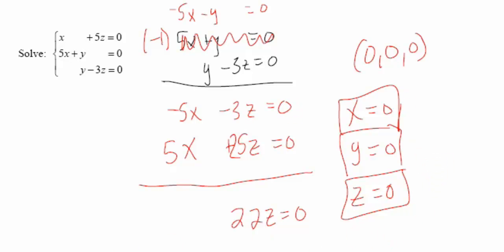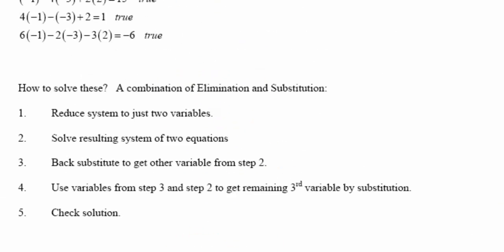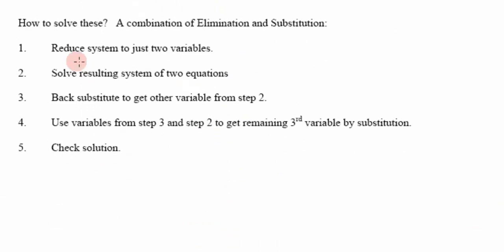So hope that helps a little bit. Now the procedure again: reduce the system to just two variables, and that's what I did in each of those cases. Then just solve the remaining two equations, because you have an equation with just two variables, another equation with two variables, put them together and solve, and then just start substituting back up to get the other ones. Hope that helps. Re-watch the beginning part of the video with the equations already in there if you'd like to see it without writing it through, and you can look at the values that are there.